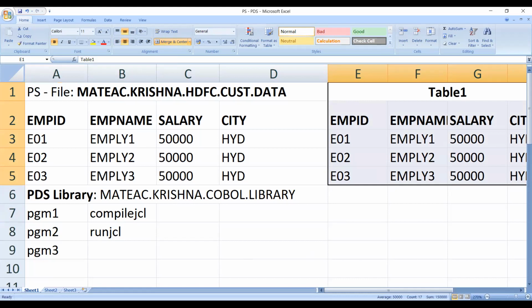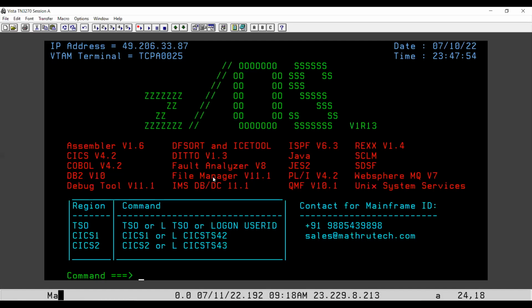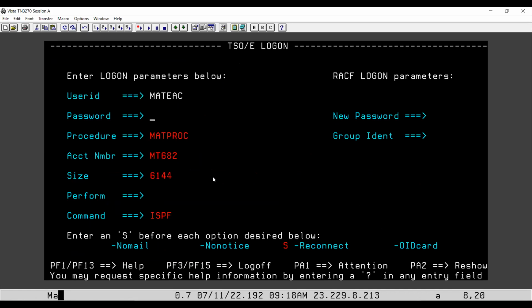Let me share my mainframe screen. Okay, can you see mainframe? Yes, sir.